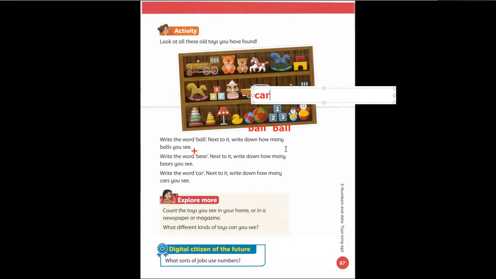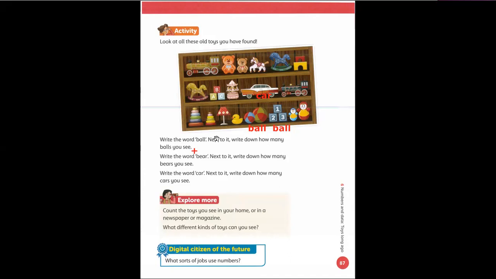C-A-R, car. Tell me how many cars you see. Here is only one car. There are other things like trains. We have two trains, and horses, one, two, and three. But the balls we have two, and the car we have one.